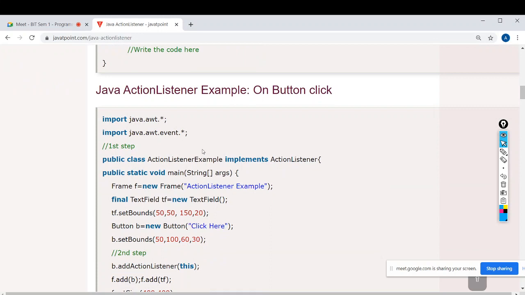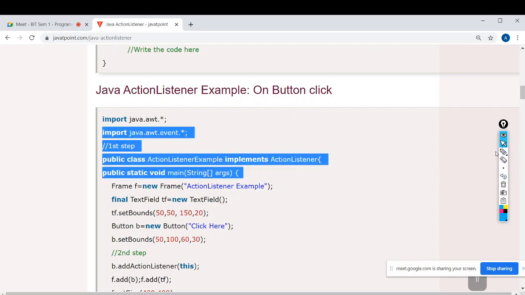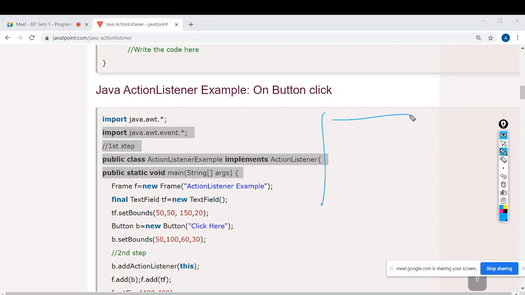This is how we are going to do it. There's a concept called action listener, or the listeners. I will explain the concept first. Now we have our components: a window, and we can have buttons, text fields, etc. We have to handle it when an event occurs, someone clicking, for example.